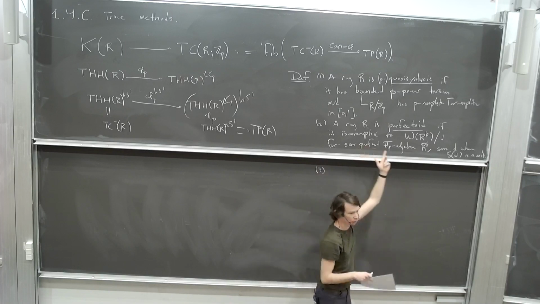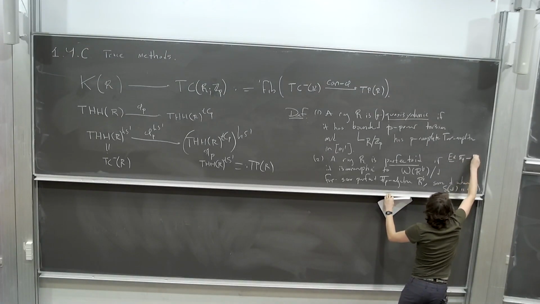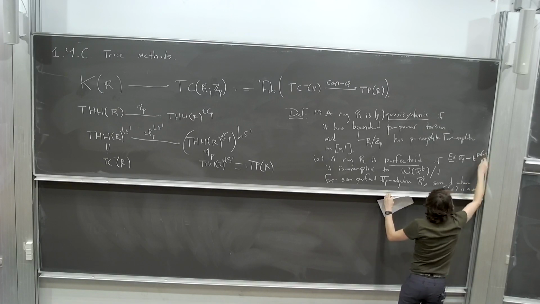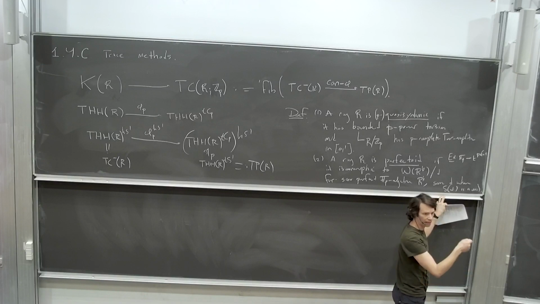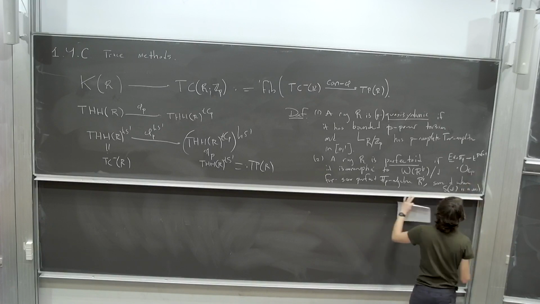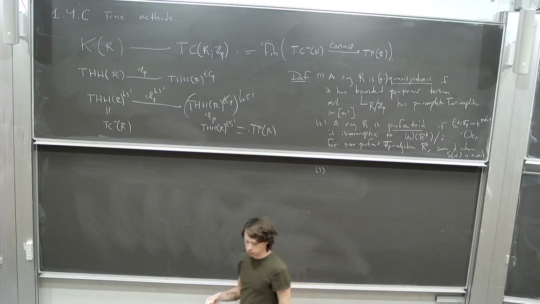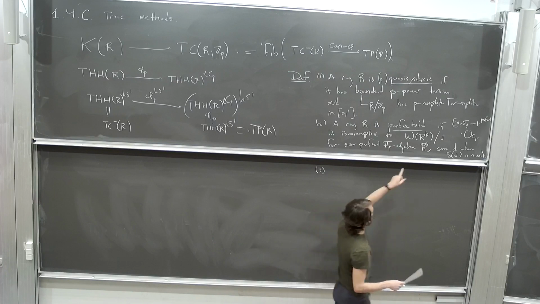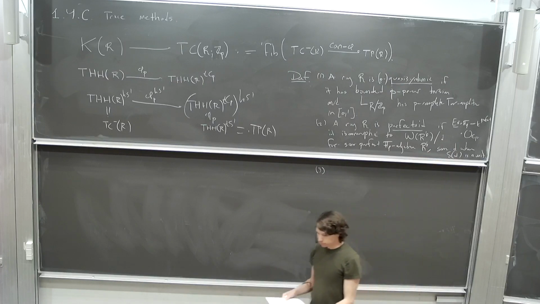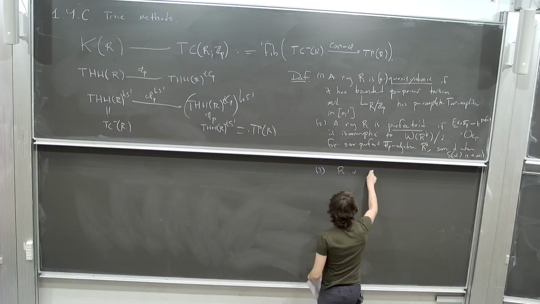So in particular, any perfect F_p-algebra is such. And just because we haven't said it, any F_p-algebra has a Frobenius, sending x to x to the p. That's a ring endomorphism. And an F_p-algebra is perfect if that ring endomorphism is an isomorphism. So this is one class of examples. The other class of examples is O_{C_p}. This is the ring of integers in the p-adic completion of the algebraic closure of Q_p. And I don't claim that the fact that it's perfectoid is obvious, but maybe it is to you. So the third is R is quasiregular semiperfectoid.